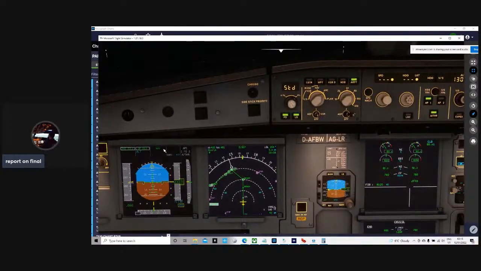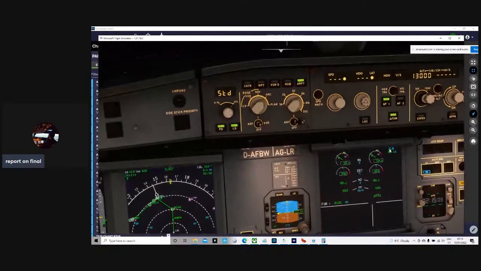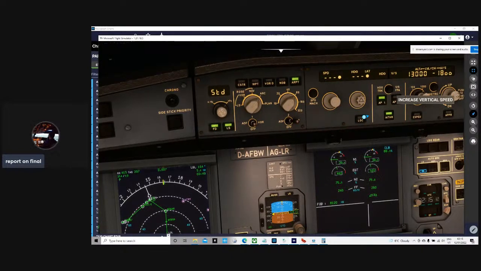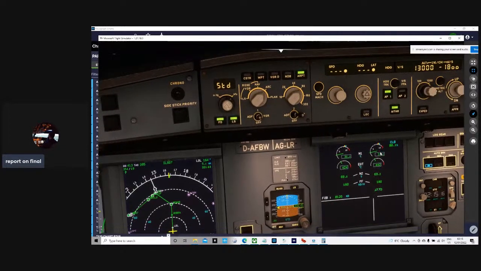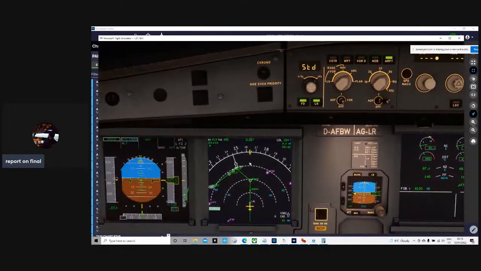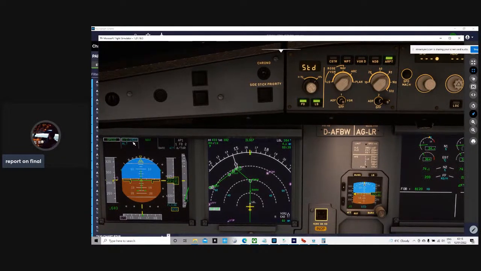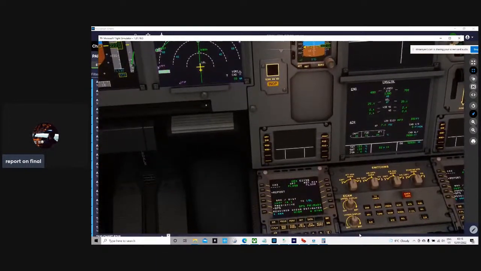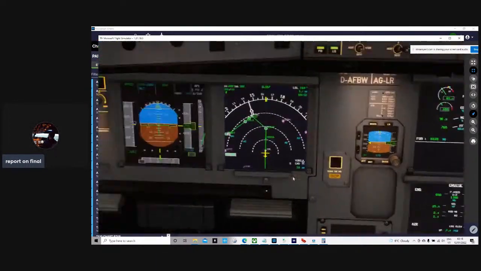Okay, thrust idle, open descent. And we want 1,000. 1,800 feet a minute. So vertical speed 1,800 feet a minute. We're currently 4 miles from LGL.